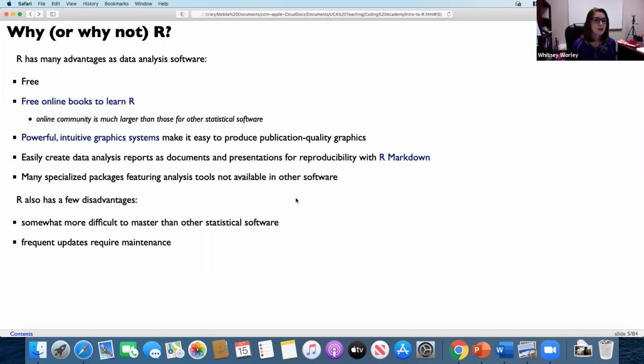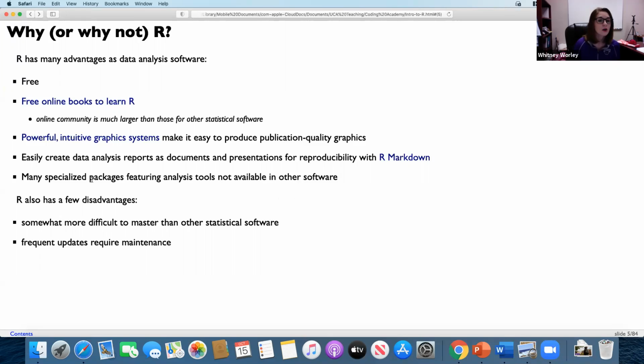You can create data analysis reports. You can create documents and presentations with R Markdown. These slides were built with R Markdown. So I built all of these in RStudio, which is really nice because I can build my code in, and any graphs that I'm building, I can also build those in a document. Also, I sent notes in just a classic HTML format where it just looks like a web page, and a PDF. All of those were generated with the change of one line in R Markdown. So that's really, really nice.